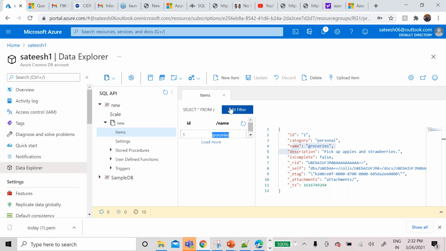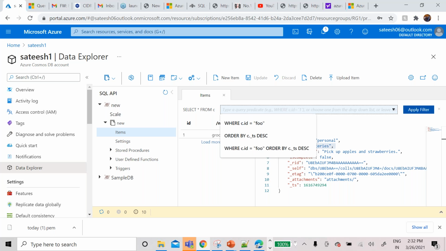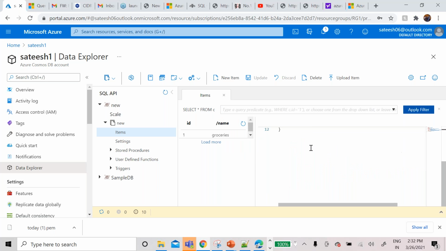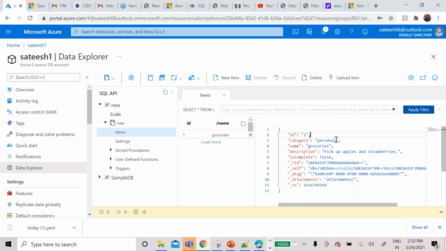Now you can run queries based on this. Okay, I can just give whatever is the name of the file. I can do the queries. Okay, this is as simple as that, so you can keep on adding your queries. Now then there will be some API, right?